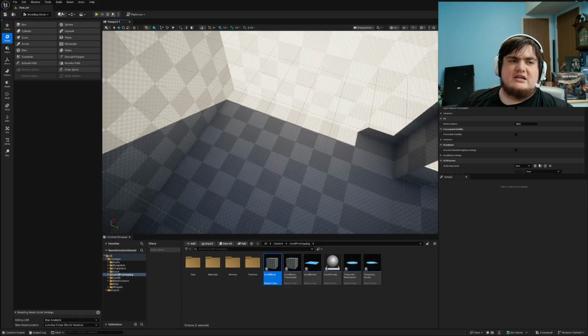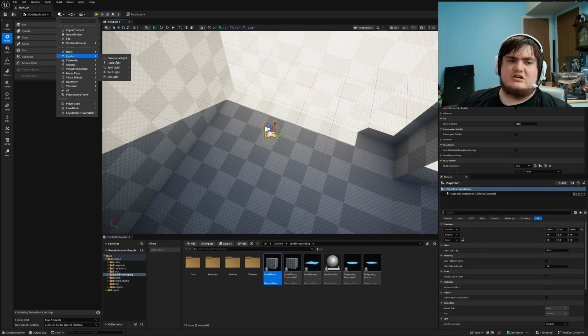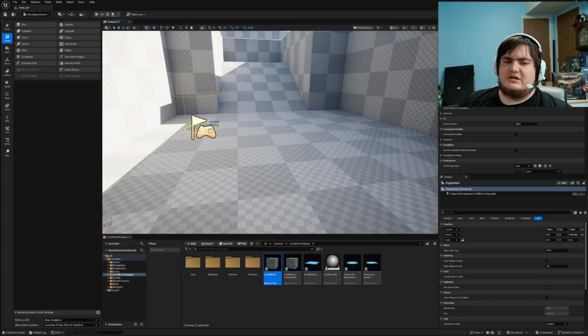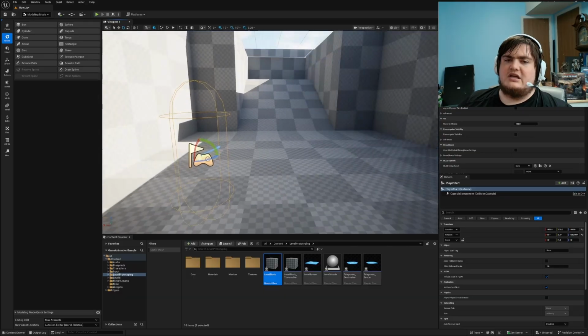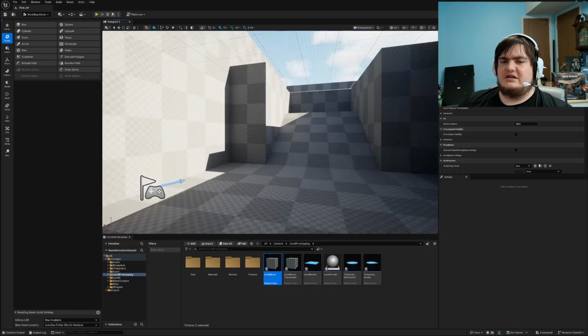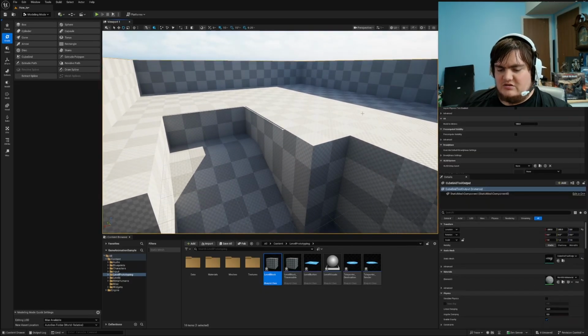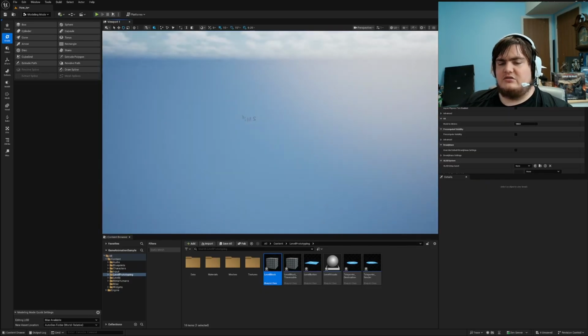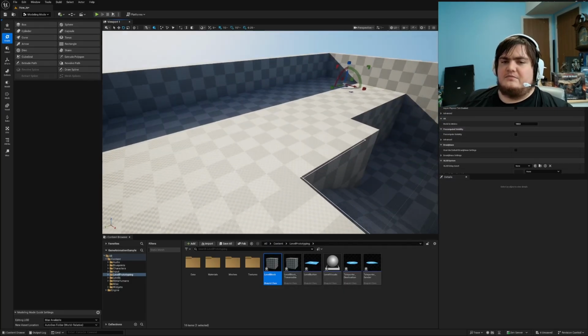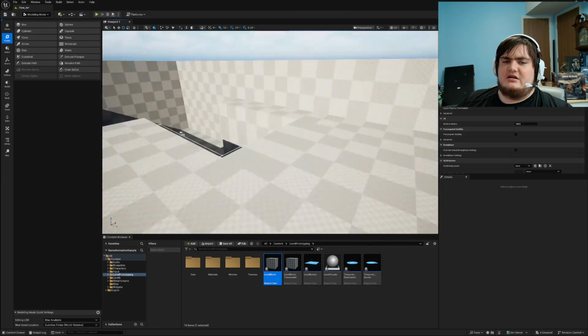If I want a player to start down here, I can do a start on this little cube with a drop down. And I can drag it in. This is also where we will get our lights from, which are directional, point, spotlight, rect, and skylight. So our player will start here, and we'll be able to see them facing from any direction we want them to. As well as, if you want to be able to see these widgets, press G to hide them, and G again to unhide them. If you hide something, you can hit H after you click it, and then you can hold Control and hit H again. It will unhide everything. So yeah, with all that, that's how you're able to get going.